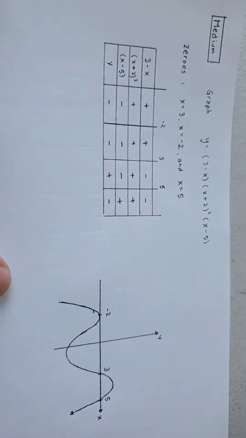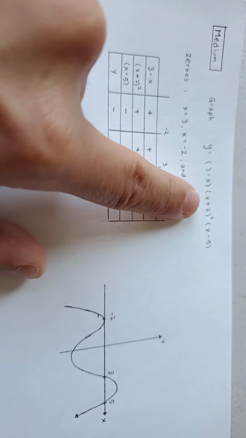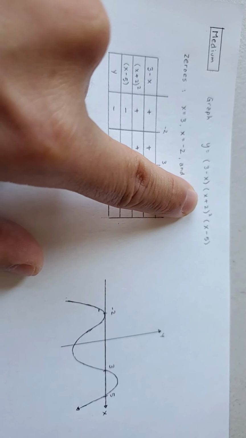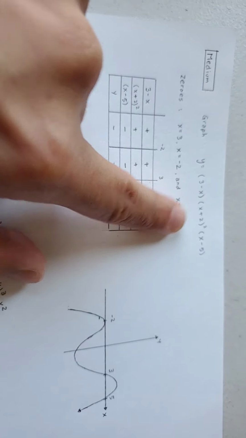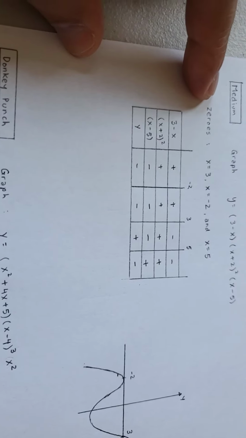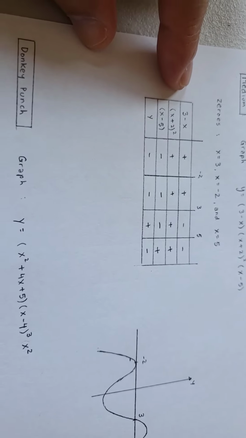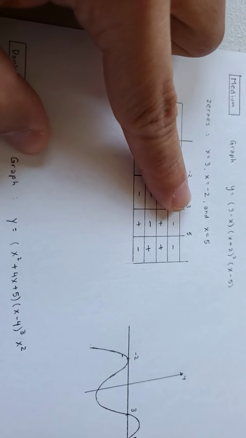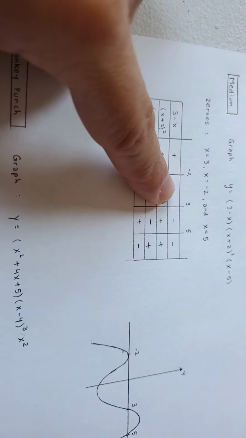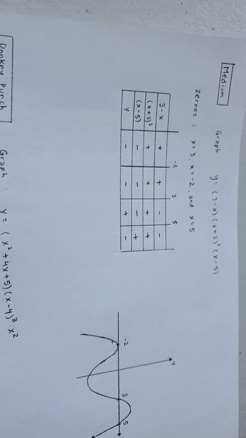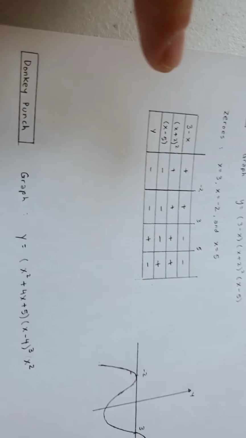Now, what makes this problem a little bit more unique is the factor (x + 2) squared. And you'll see what's going to happen graphically when we have something like that. So we did step 1, which is to find all the zeros. Next, we're going to create a chart, as we said. So here you can see we have 3 zeros once again, and so I'm going to divide the x values into 4 intervals, or more specifically, the domain into 4 intervals.